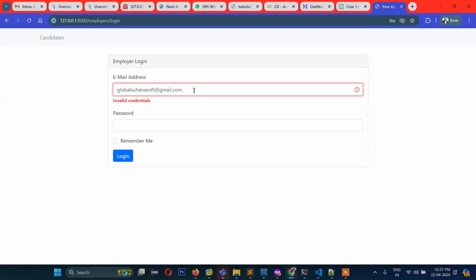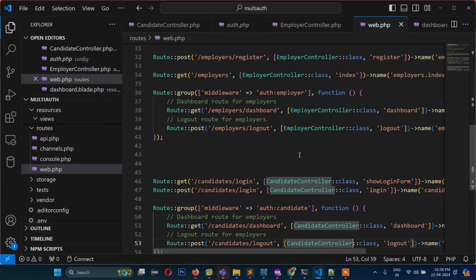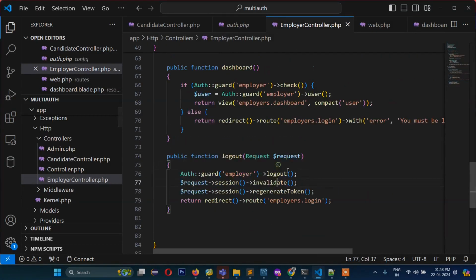Invalid. There is something wrong. Okay, so it says there is a problem in login here, employer.